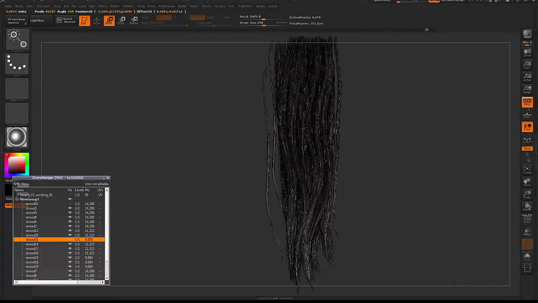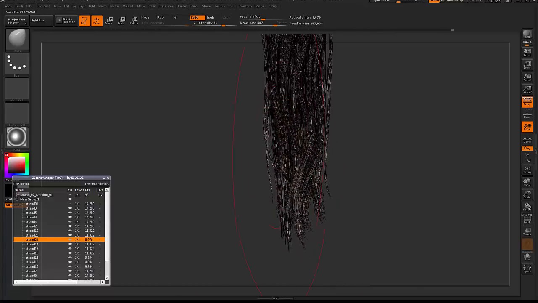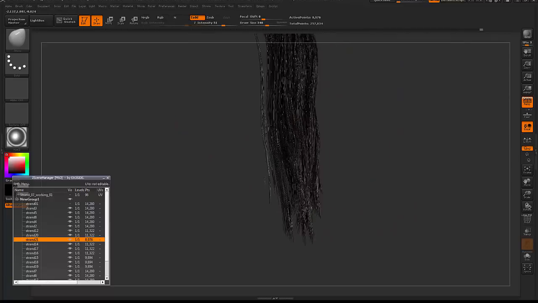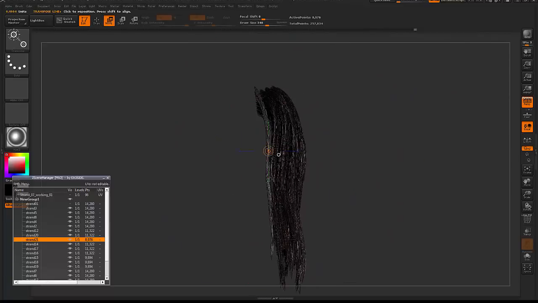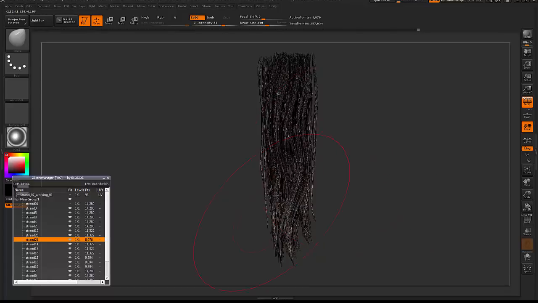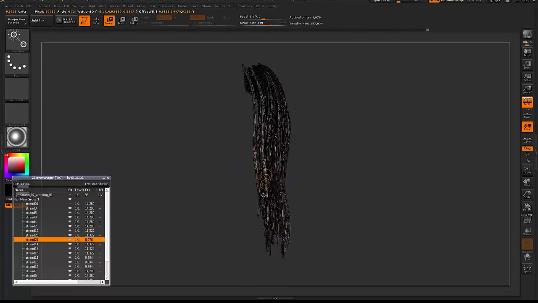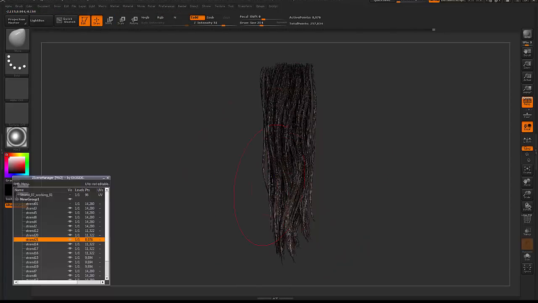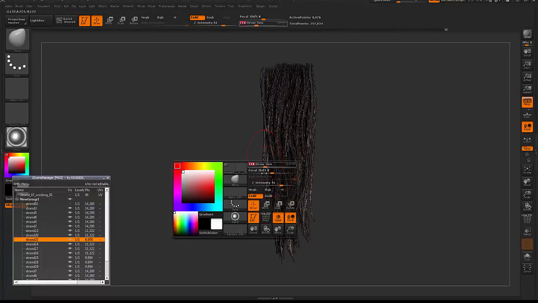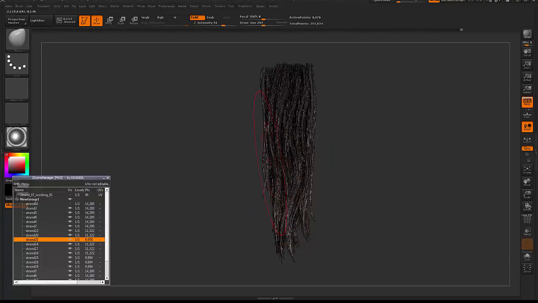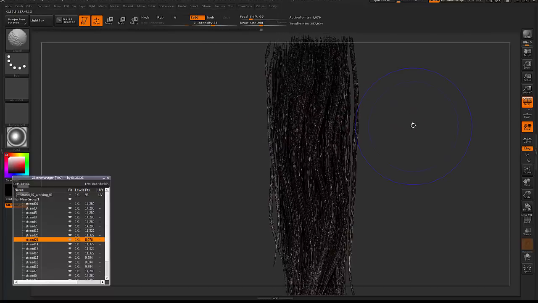And once I have a strand that I like, there's no harm in just duplicating it and continuously placing it. We're not limited by our subtools, if ever, so don't think that you have to make all this work on just one subtool, because as you can see, we're starting to get a pretty big list of subtools. So don't get overly eager and start duplicating shapes that you don't think you need, or you're not ready to duplicate, but just start methodically and duplicate where necessary and create new shapes.